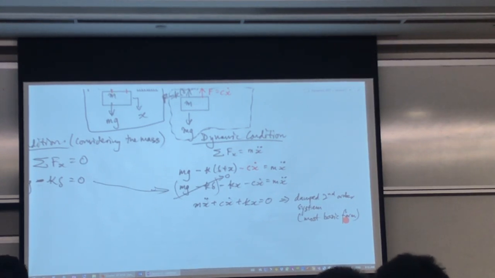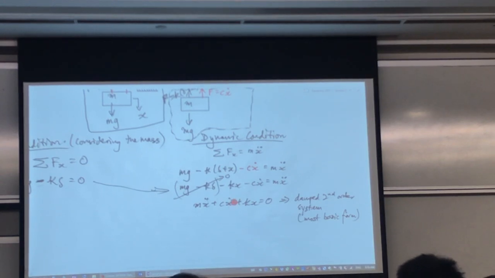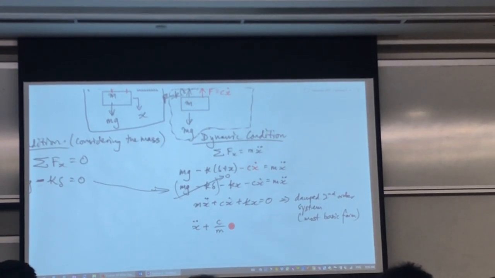So the case that we had last week, it was without a damper. So now what I've done is to add a damper. So that's why we have this term that's coming in. If you remember last week, there wasn't this term. Last week it was Mx double dot plus Kx equal to 0. So now we have the damper, so that's that term. So we can simplify this by dividing it throughout by M. So I have C divided by M, x dot plus K over M, x equal to 0. I'm going to call this equation 1.